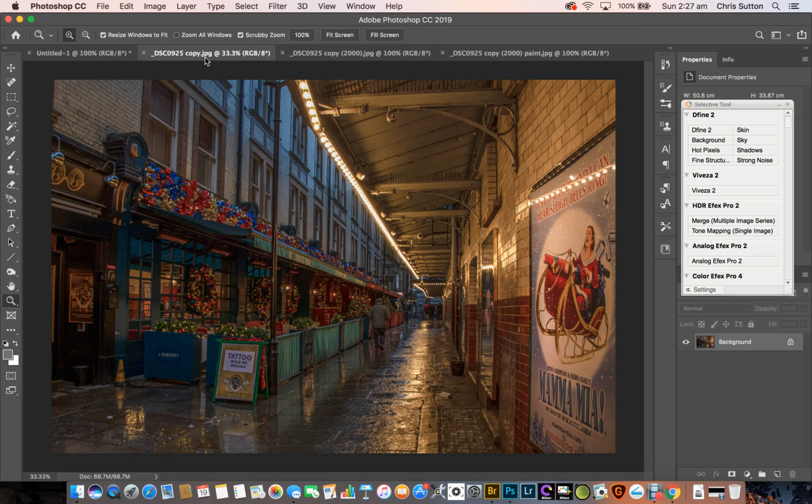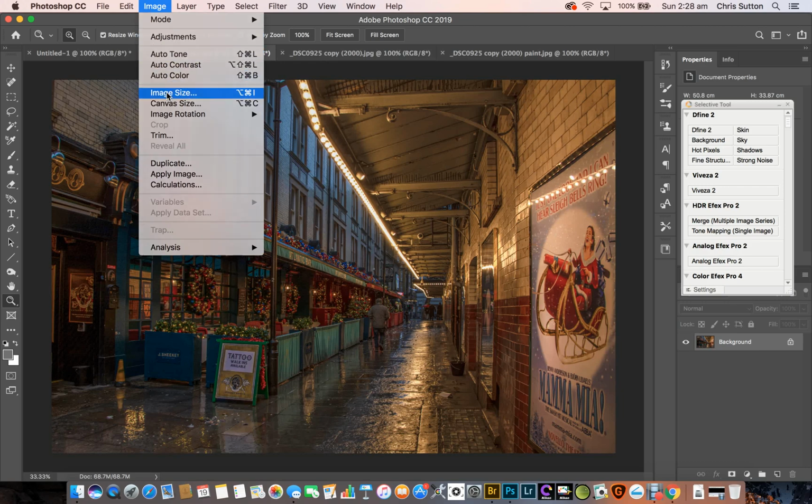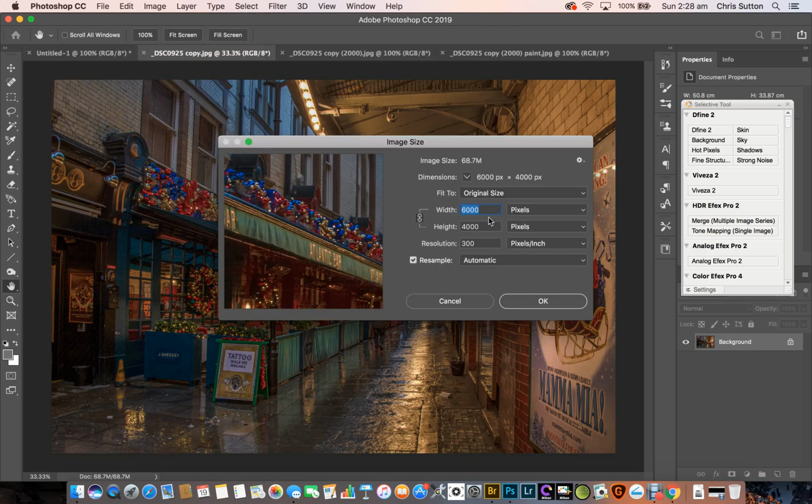I'm talking pixels here. To give you an idea, let's go back to our original size, which is this one. If I go on to image size, the full size, as you can see there on the width, it's 6,000 pixels. That's because I'm using a 24 megabyte camera on this picture. In relative terms, if I click on inches, it's probably something you can visualize better. It's 20 inches, so it's nearly 2 foot across the full size image. So you can imagine trying to manipulate all the pixels on a 2 foot wide image.